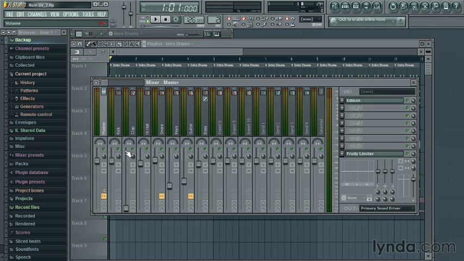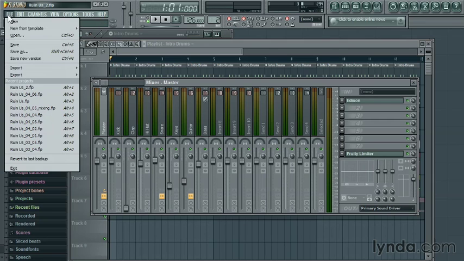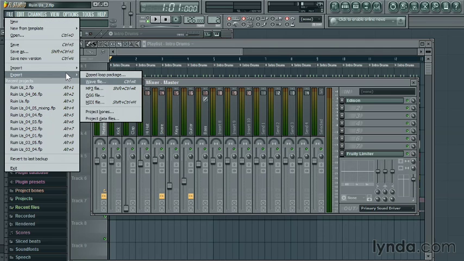So again, if you want a version of the file to email to someone that can be played on just about any audio application, you'll want to choose MP3. If you want the highest quality uncompressed version to burn to a CD or otherwise review, choose the WAV format. But you do have other export options available if you need to select a different format or create a backup of your entire project.